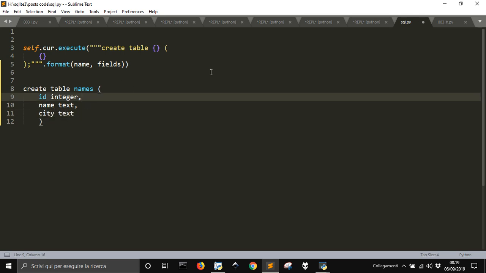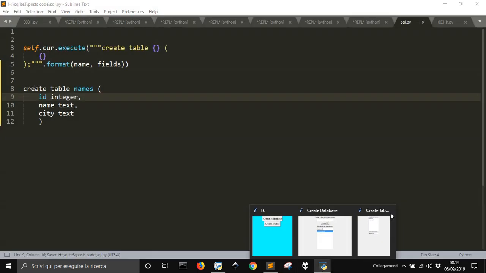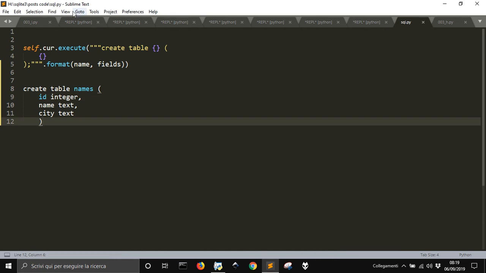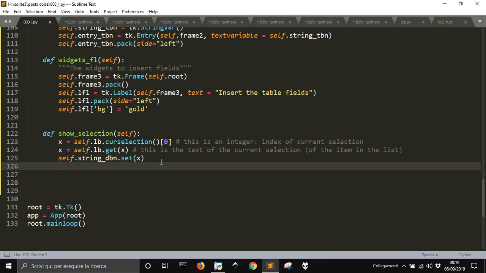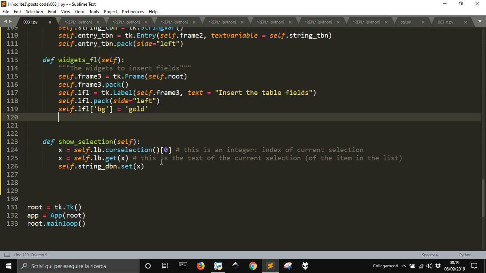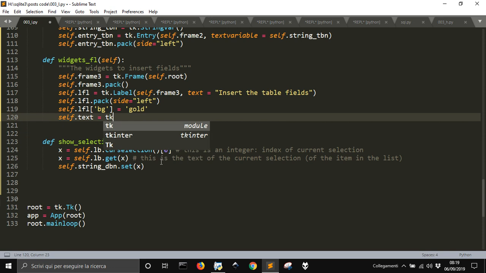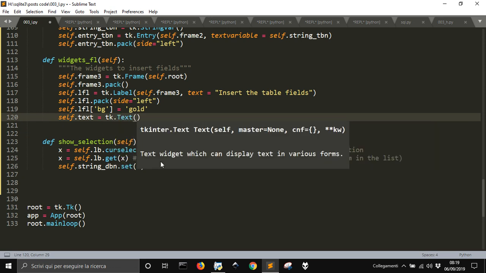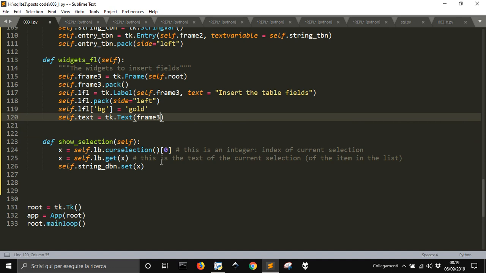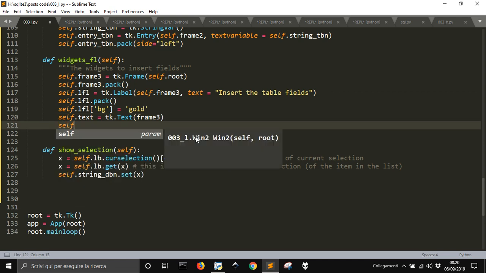So we could use a text here instead of what we did before in the previous code with just one window. So let's check if I remember how to make a text. So self dot text equal tk dot text. Let's put it into the frame tree. I don't think we wanna put it on the left frame tree, and well, let's leave it this way and let's see if we can show it.